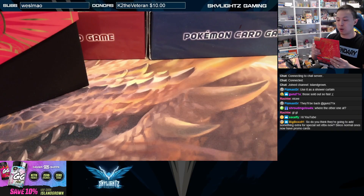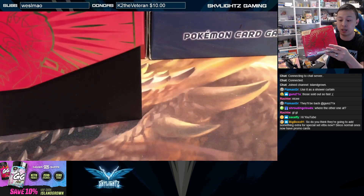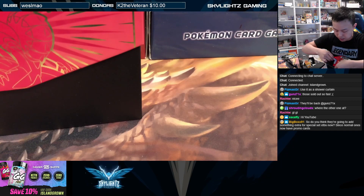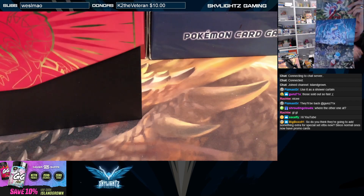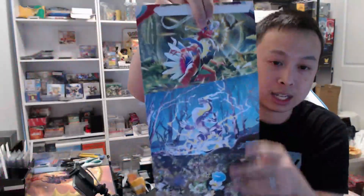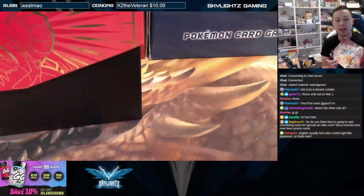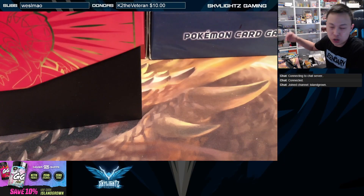Another cool thing — this is the little sleeve that slides off the ETB. But if you actually don't just throw this away and you take the time to open it, you can see that it actually shows all of the pack arts. A lot of people don't know this, but it's actually all the pack arts. It's a cool item to have in a display. I know some people have collected one of each of all the different ETBs and kind of hung them all together or did a little collage. Most people just throw them away, but just so you know — FYI.